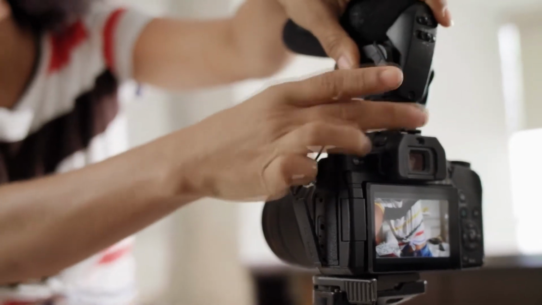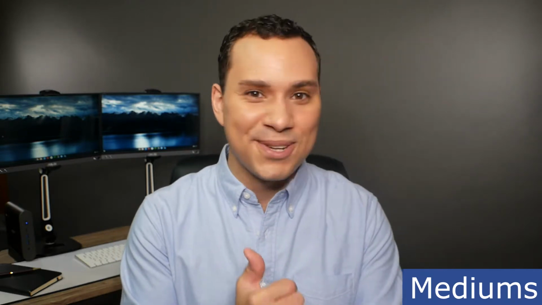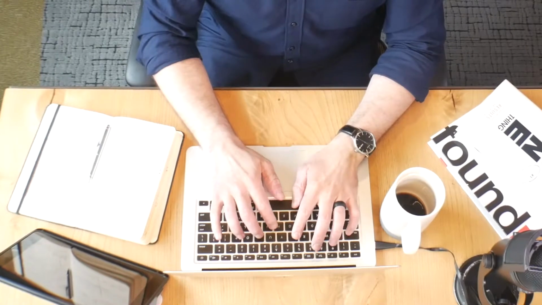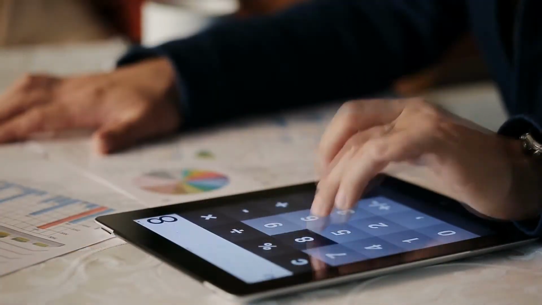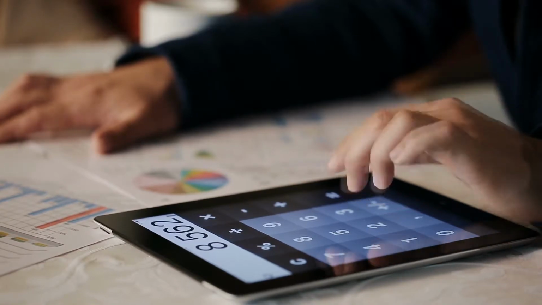But what's most important here is you choose a medium that you want to get good at, because nobody's good at video when they first start, or one that you're most comfortable with. So for example, if you really enjoy writing, then go with blog posts. If you're going to be delegating this to someone on your team, then it's just going to be a matter of budget. And when we get to multiplier and syndication, you'll see approximately how much producing each one of these costs.